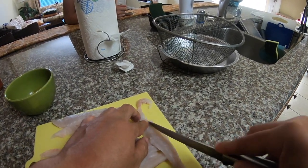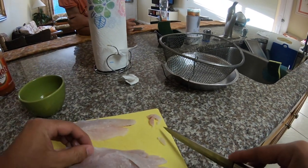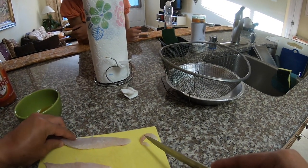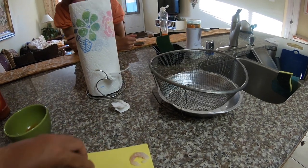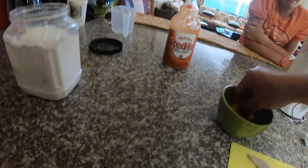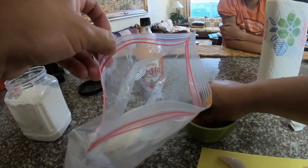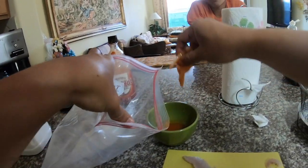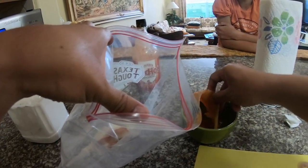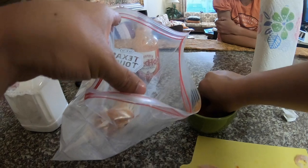Dang, I missed some pin bones right here. Feel them. Well, it's not bad. It's really tiny. I thought I had removed all of them pretty nicely before. All right. So, in the red hots, slather. Just gonna dump a lot in here and shake it up. Probably do 7 pieces or half of our batch because I don't want it to be too filled up in there.